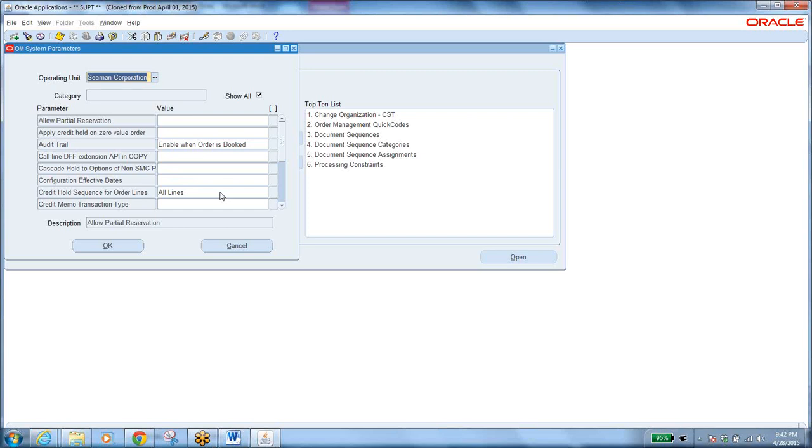What is the difference between org ID and organization ID? This is the common question. What is org ID and organization ID? Org ID is operating unit, organization ID is inventory organization. It's a very important question. Don't be confused. Technically, whenever you are getting the data, select star from some table, if you give organization ID, then it calls all the inventory organizations. If you select org ID, that is an operating unit. Keep in mind, it's a very important question.